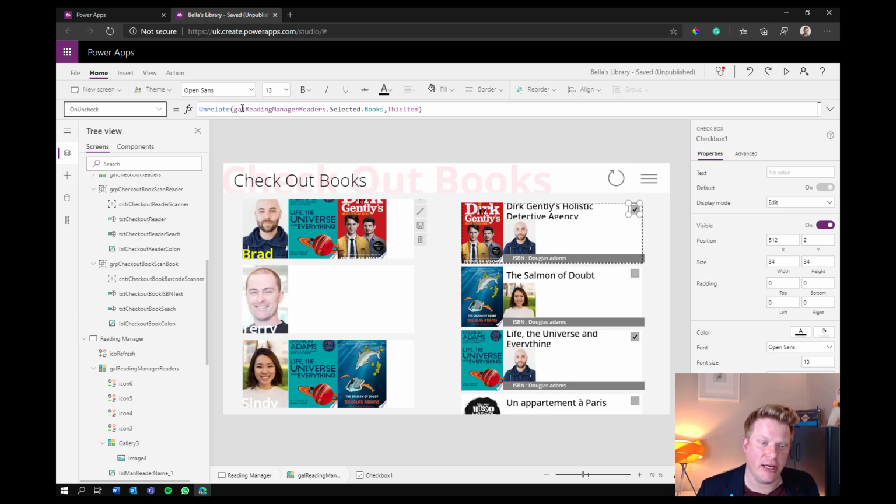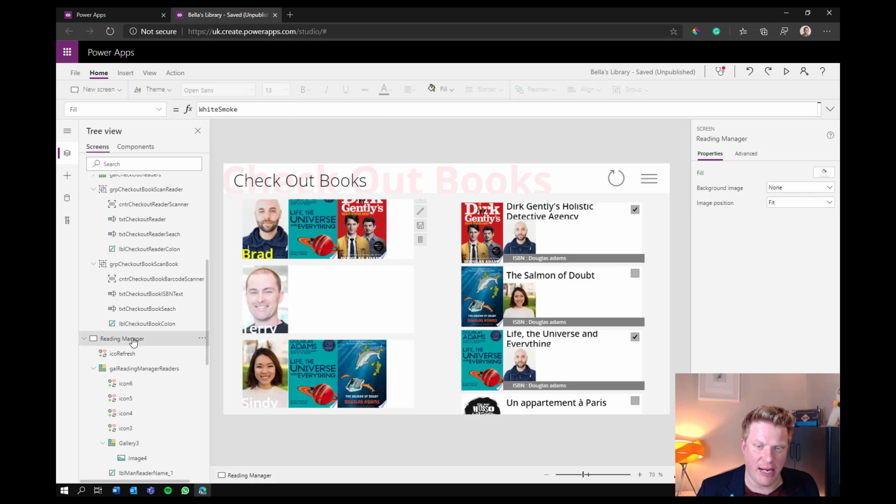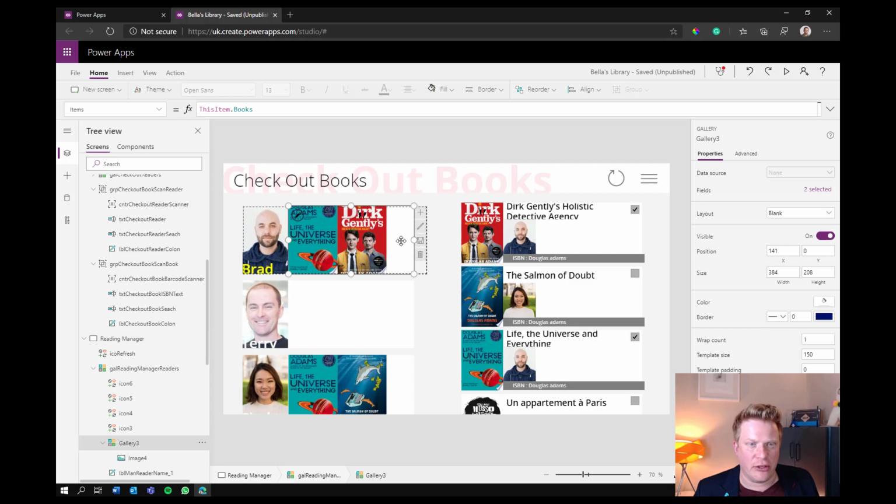Now, if we break this down on that other app, when I create the relationship, it's seamless because we're doing one-to-one. The code isn't getting confused with itself because it's not embedded inside of itself and doing all sorts of craziness. But this screen is just doing that because I'm purposefully doing the crazy bit. And that's pretty much it. We can look at the gallery, and the gallery for the readers is this item.books. Boom, easy peasy. And again, inside the gallery of books, I've just got this item.readers populating the gallery for the readers. It is simple.